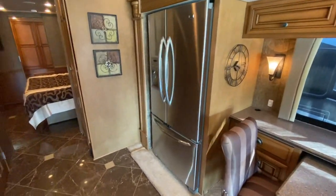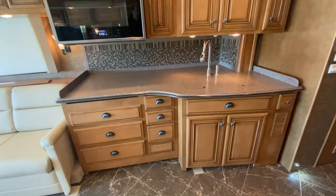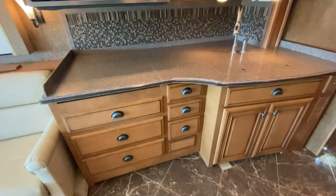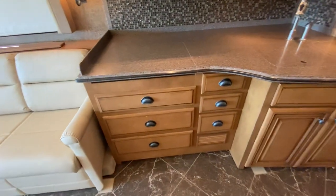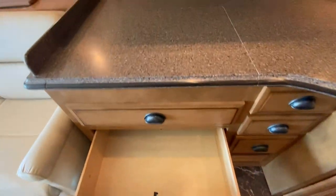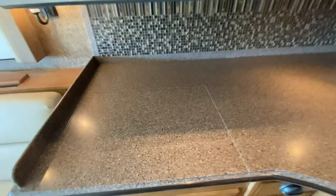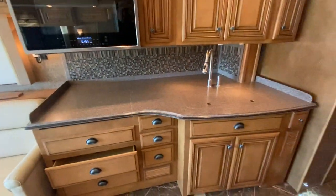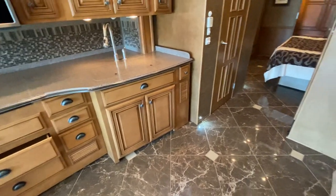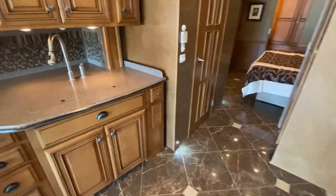We have a residential Maytag refrigerator. Huge galley in this coach. I really like the fact that there's no dishwasher — I'm not a huge fan of dishwashers in motorhomes simply because they take up so much drawer space. So in lieu of the dishwasher you're going to get two very nice size drawers here. Underneath here you're going to have an electric cooktop. This is an all-electric coach with the Oasis hydronic heating system, giving you floor heat as well and endless hot water as long as you have enough water supply. Runs off diesel fuel and/or electric.